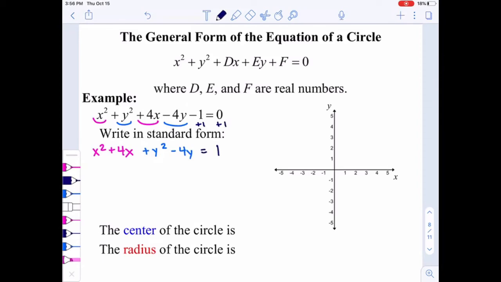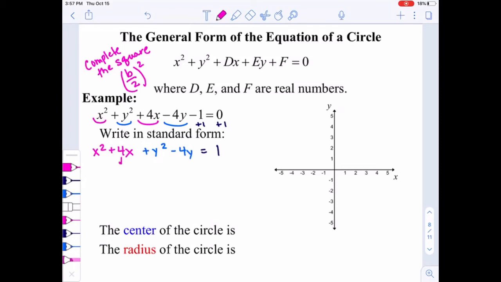And now I need to use some of those prerequisite skills to figure out how I can make each of these pieces into something that was squared, which means I need to complete the square. How do we complete the square? Dig back in that long-term memory. We're going to take the b value and divide it by 2 and then square it. Because remember, we have those double squareds that we're looking for. So we need to take the b value, half that, and then square it to figure out what extra piece I need to add in there.